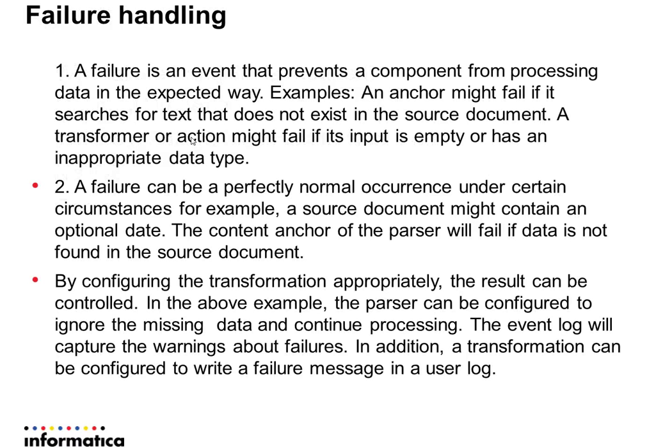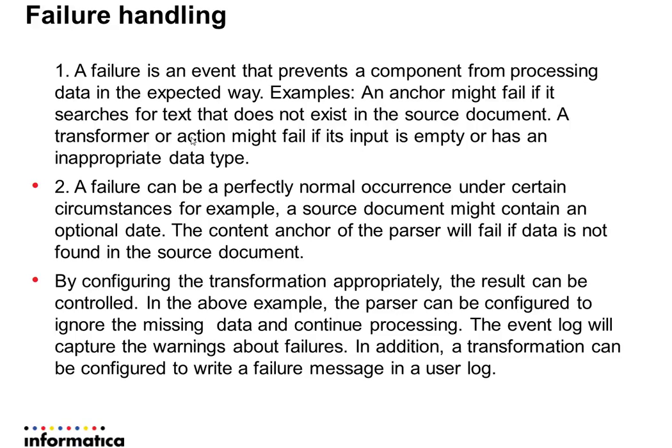Failure handling. When a developer designs a transformation in DT, they need to consider scenarios like what happens if the input data is invalid? What happens if data is missing from the input? For example, an address might omit the house number. What happens if the input has an unusual structure? For example, the records might be out of sequence.